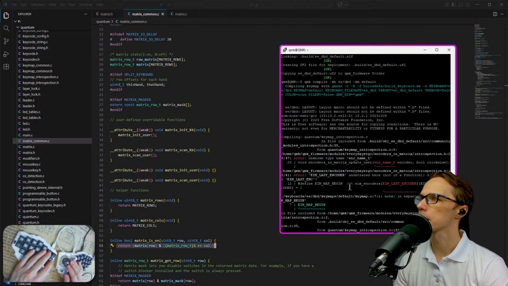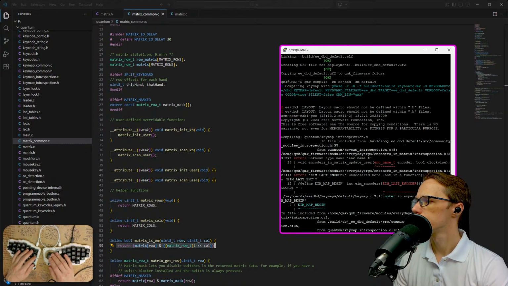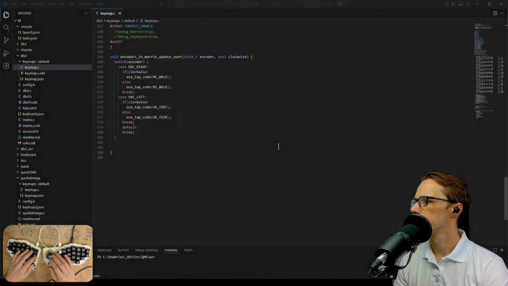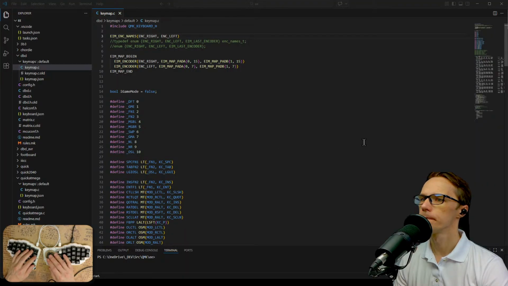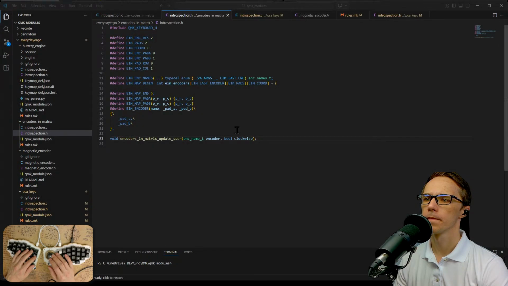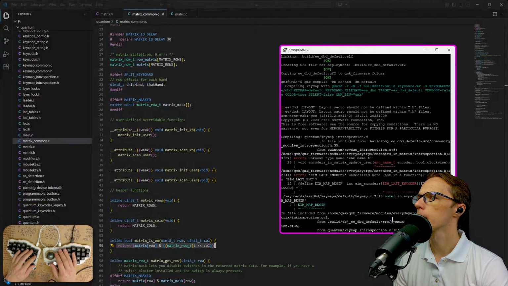Yeah, but this one is kind of interesting. So the type is one thing inside this introspection, but the other one is... okay.